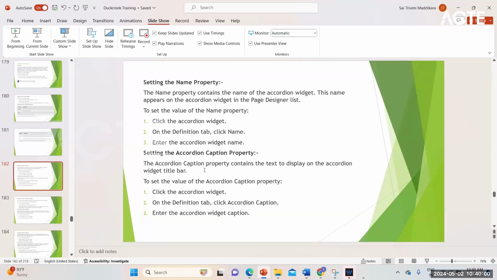These are the properties to view your settings for that widget, like setting the name and setting the caption.